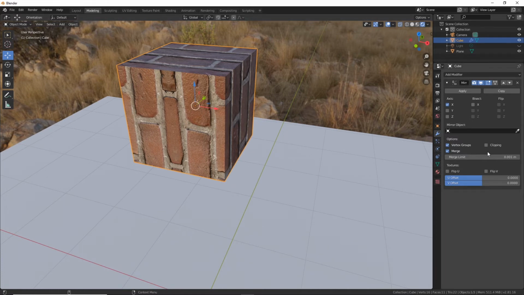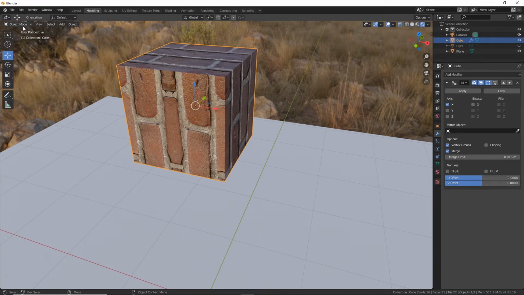One other thing I want to do, though, is up the merge limit, which is basically going to say that any geometry that's created along the center line, which we really don't want, we can work across it, but we don't want to shift things. We want to keep that center line right along the world axis. Anything that's close to that will be merged so that there's no hole made in the object. And that's pretty much it.